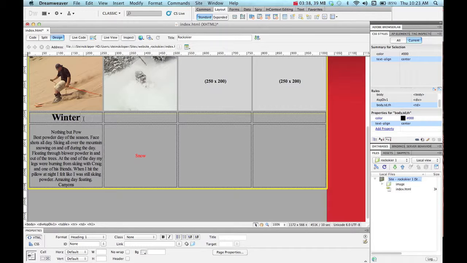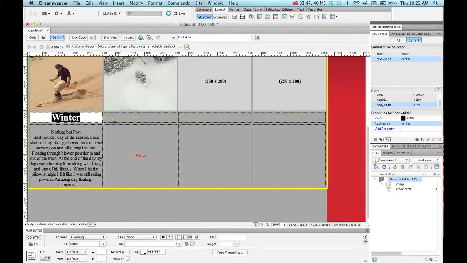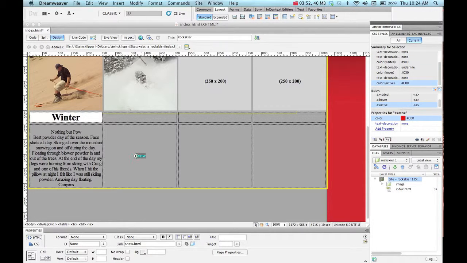And I could play with some color too. Maybe I'll just change that to a generic white background if I want to put in a box type of thing. So you can do quite a bit with that and add some layers.